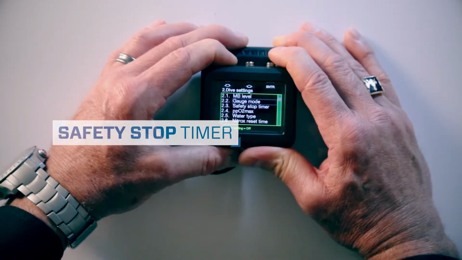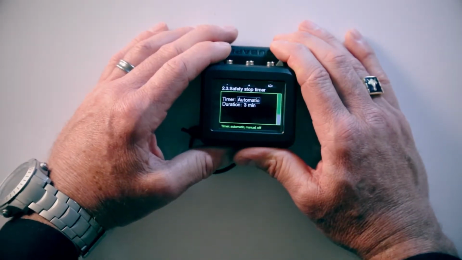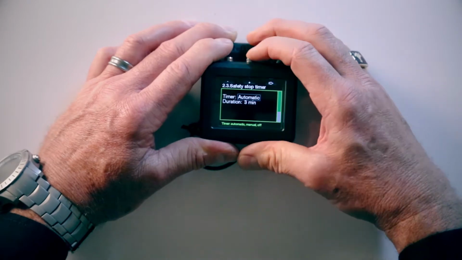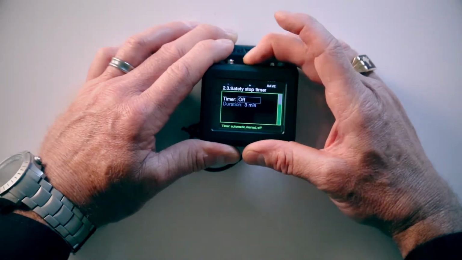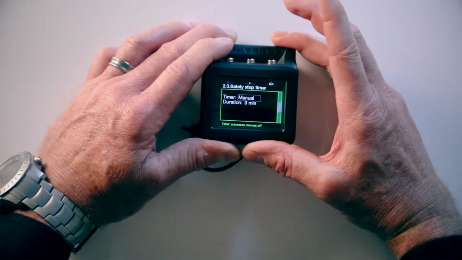Okay, the safety stop timer. This is really handy in that you can make it automatic. So when you get to 15 feet, as you can see on the screen, it's going to automatically kick on. If you wanted to personalize that more, you could turn it off if you didn't want to use a safety stop timer. You could also make it manual. So if you get to 15 feet and want to manually activate it, then you can.